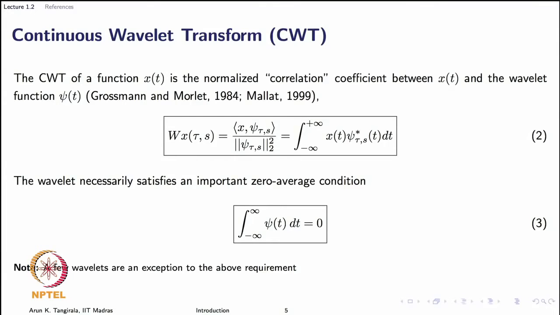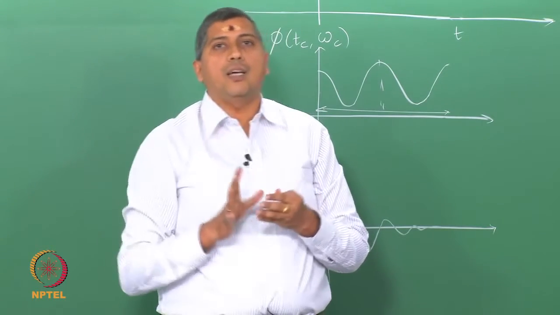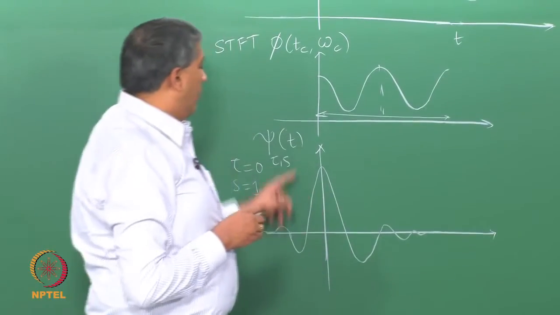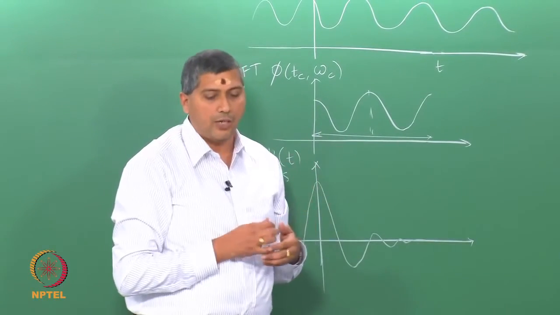I use slightly different parameters there, which is the convention that we will follow in the course also. Sorry, the tau and s that you have here are the same, but in the course we will use a different notation. Let us not go into what this integral means right now and how it is derived, but what is important to note is that essentially evaluating the transform gets me the correlation of the signal with the atom that I am using. So, when I analyze the signal with this wavelet, I will get the correlation, and the same applies to the Fourier transform as well as the short time Fourier transform.